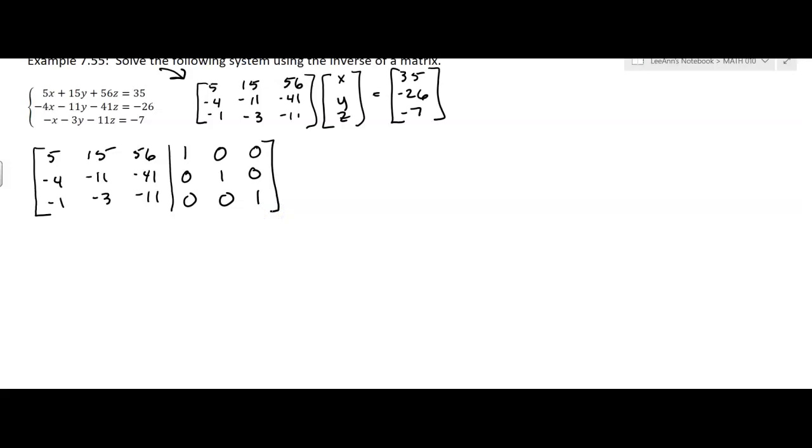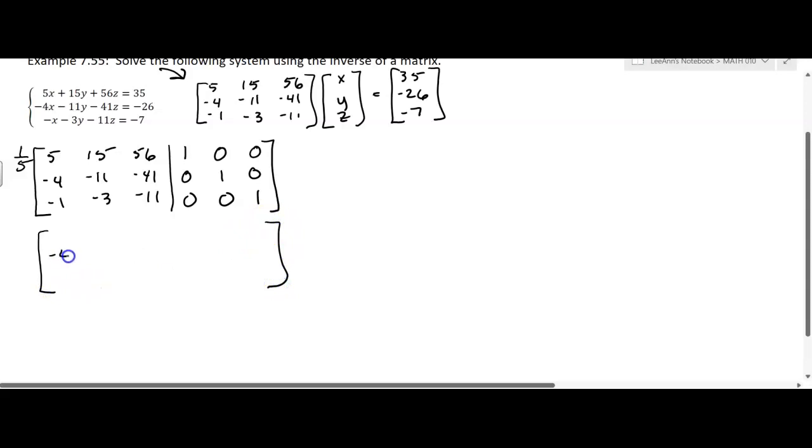Okay, there are lots of ways to do this problem, I'm sure. I'm going to just do it the way the book did it because then if you need to reference it, if you want to see it explained another way, at least the numbers are the same. So I'm going to multiply the top row by 1/5 to get that row 1, column 1 to be a 1.